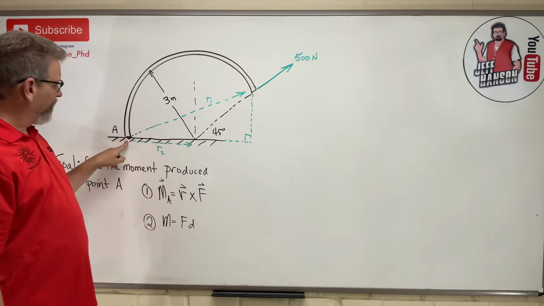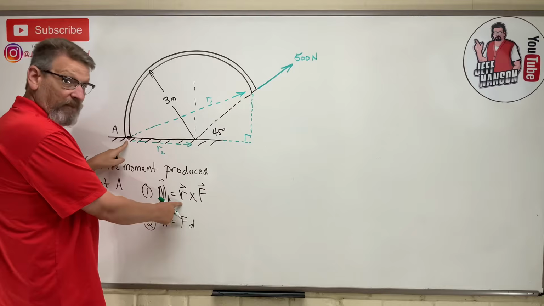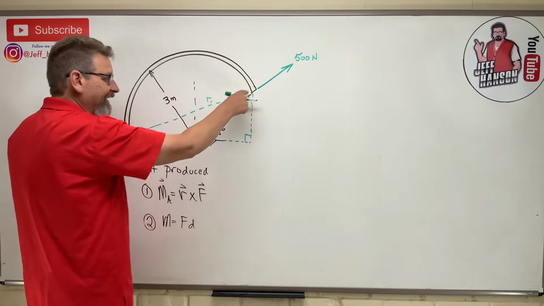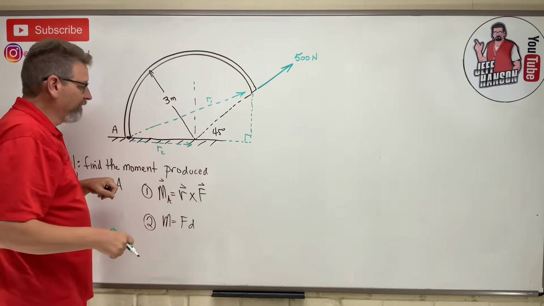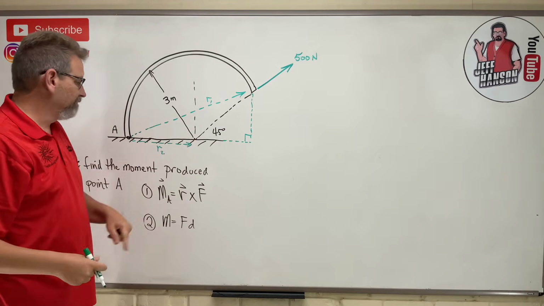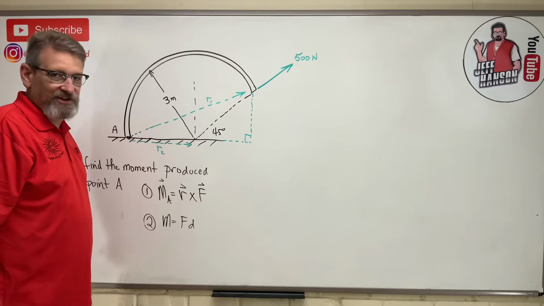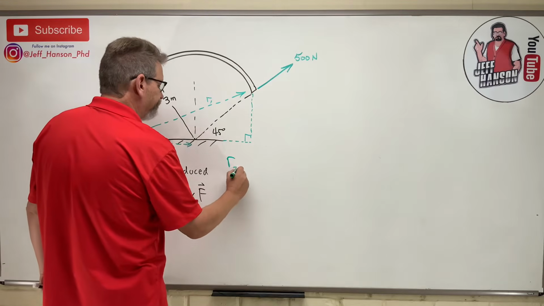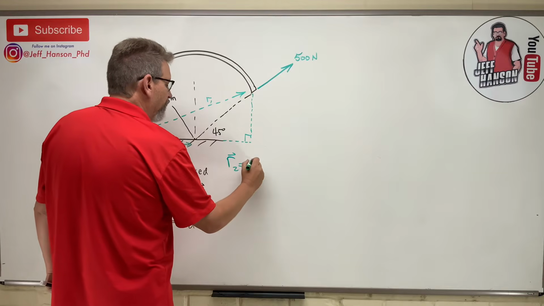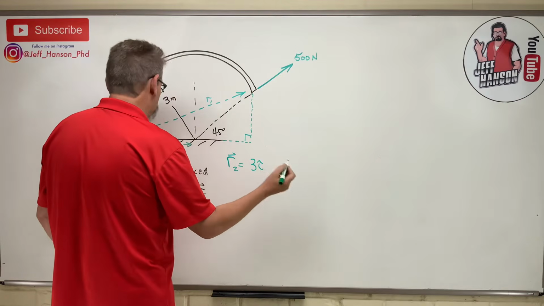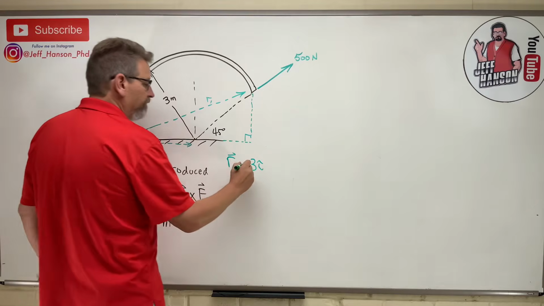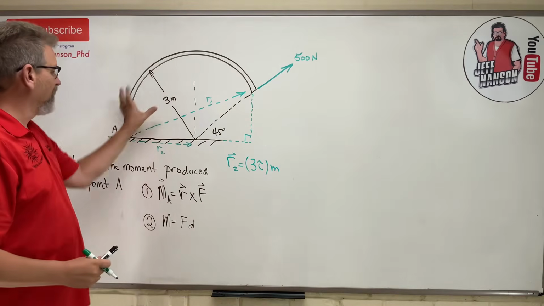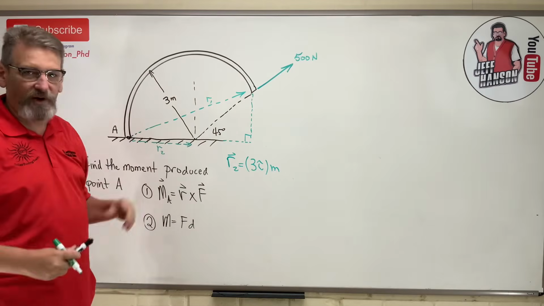The R vector goes from the point you're taking the moment about to the line of action of the force. And look, this force's line of action goes right through that point. Well, how do you get from here to there? You just go 3 in the x direction. You're there, right? So let's use R2. R2 is equal to 3 i hat, and that's meters. Because the cool thing about a radius is it goes over here and over there and over there, everywhere, right?